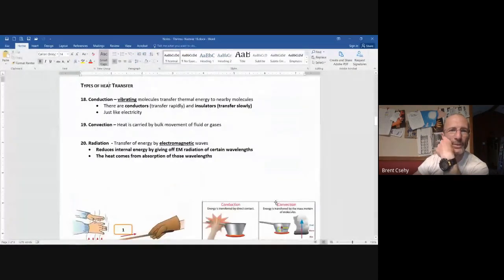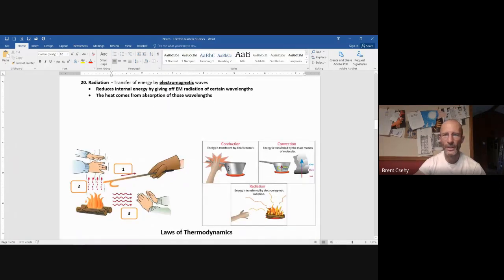All right. So again, I've already filled these in for you. These terms here, conduction, convection, radiation, I am not going to think for one minute that you haven't heard these terms before. I know you've heard of conductors because we talked about it in electricity. So you've got three types of heat transfer: conduction, convection, radiation. You could look down here. Here's conduction, like you touch a hot pan. Convection is the water vapor or whatever that comes off as you boil water. And then radiation is like a fire or sun.